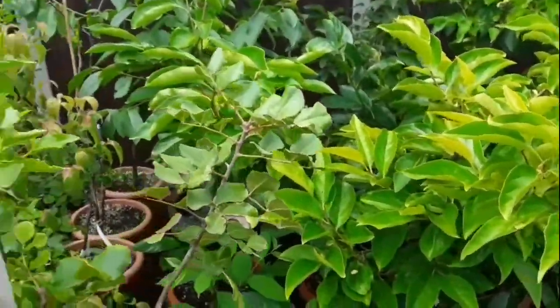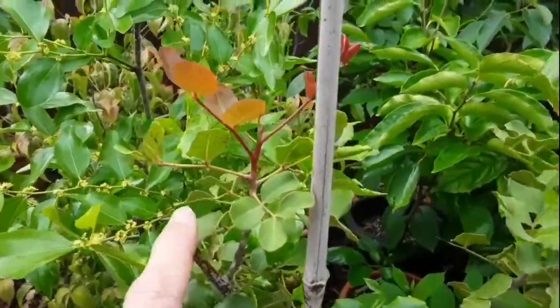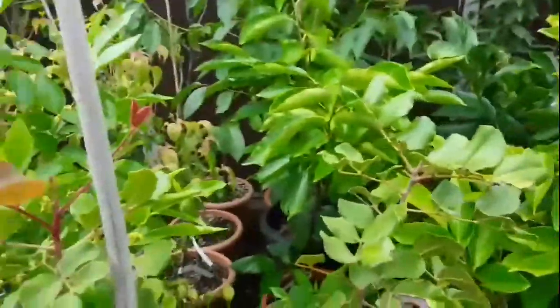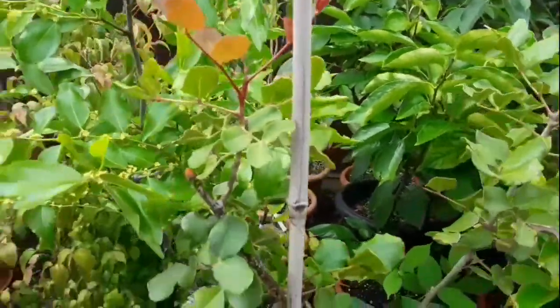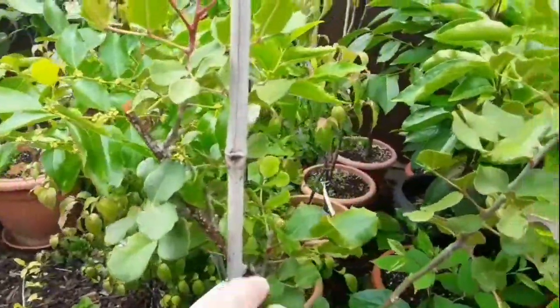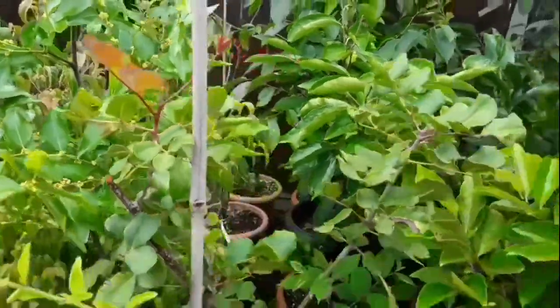Signs of growth at last on my carob tree. Got this one from a nursery over here, but unfortunately when it arrived it obviously had a problem with root rot on it, and I've had to do a bare root replanting, and it does look as if it's starting to show signs of recovery.